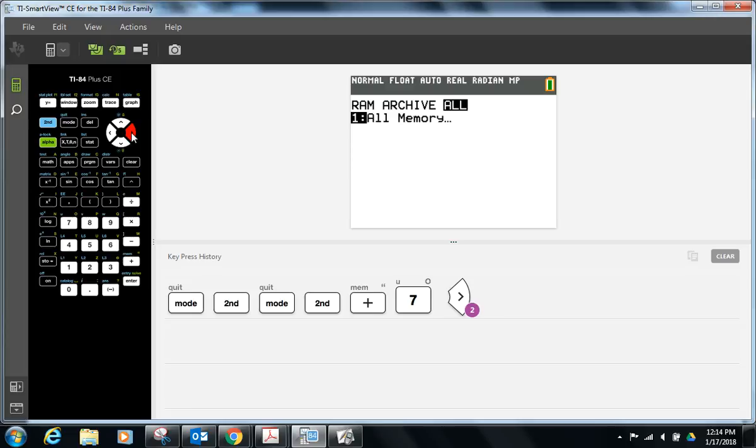Hit all memory, and then it'll have an option to reset. Reset number 2. And then a screen will pop up. Some of yours will say MEM cleared. Some of you will say RAM cleared. That's the screen I want to see as I fly up and down the rows in Gym A.